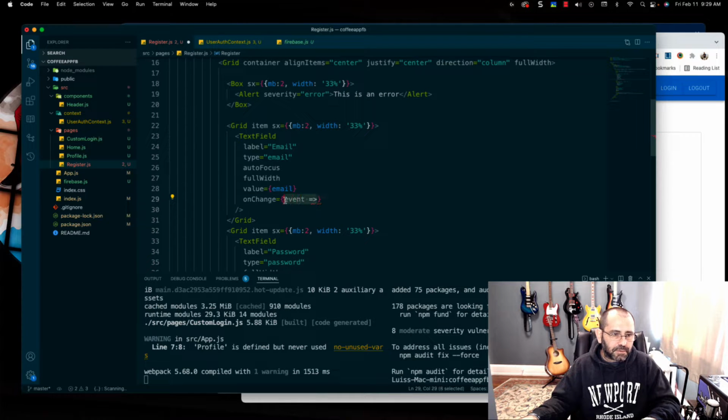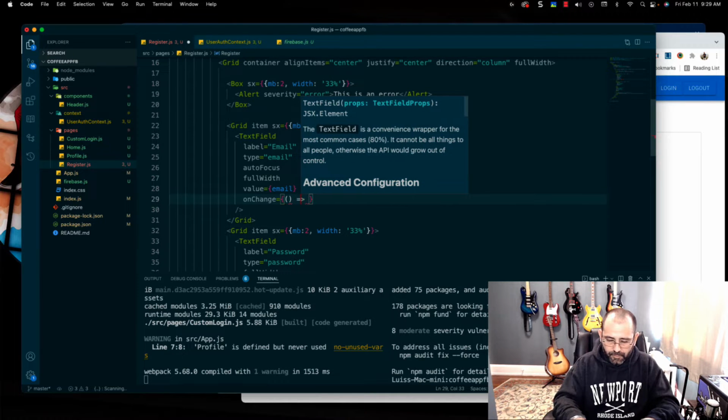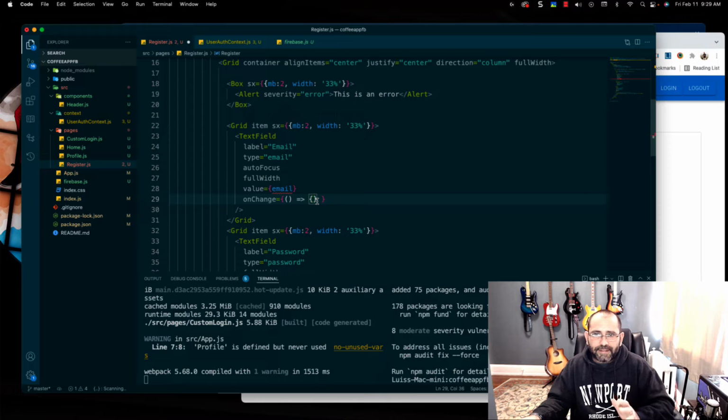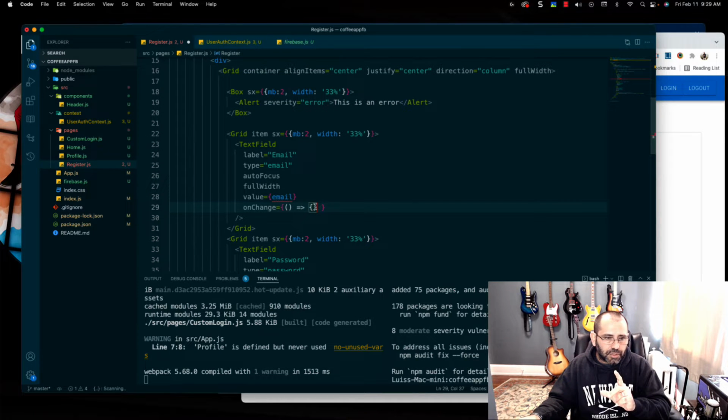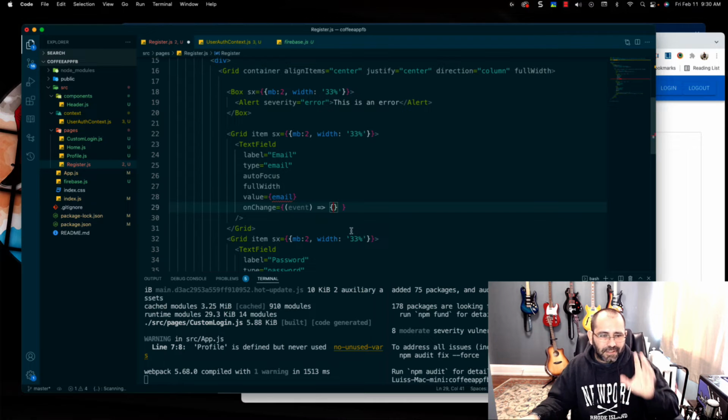Let me just explain this real quick. This is the same thing as putting an arrow function. It's an arrow function, okay? But because it's all done in line with one single instruction as the logic code in there, a lot of this gets taken out, and I'll show you what it means. So I can put event here, and then here I want to do something. Actually, let me go back to that in a second. I'll clean this up in a second.